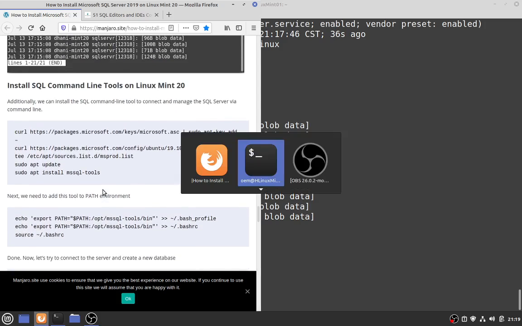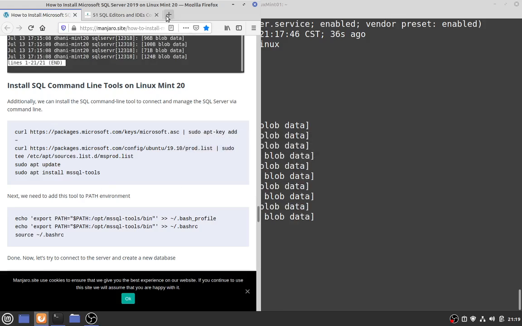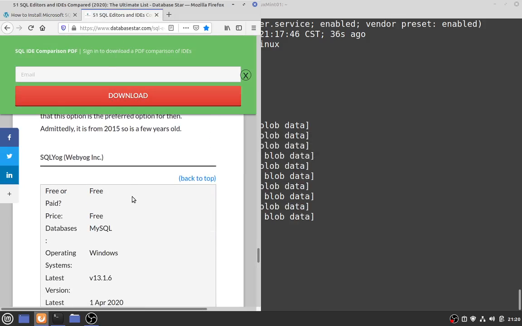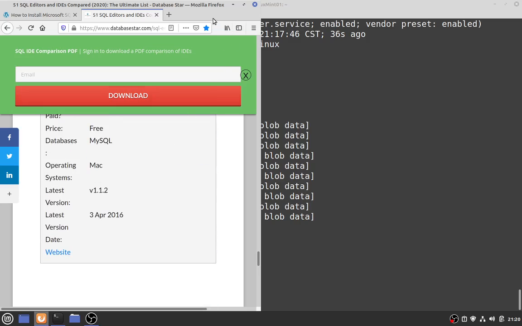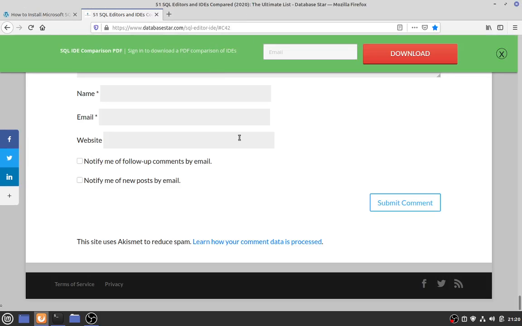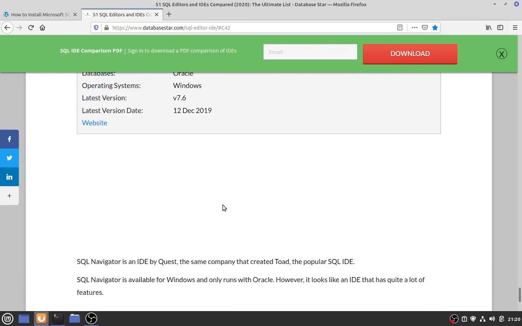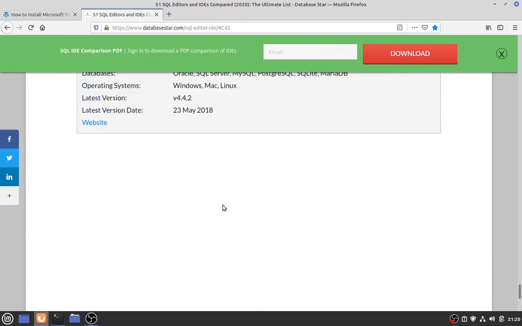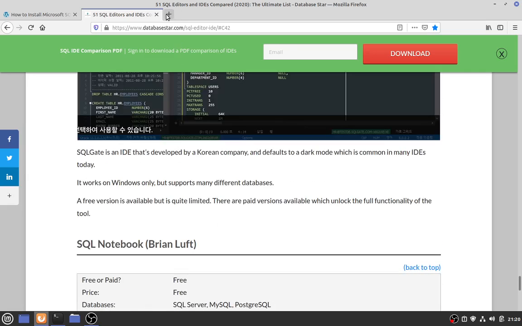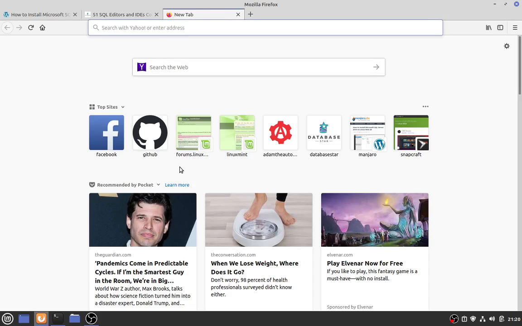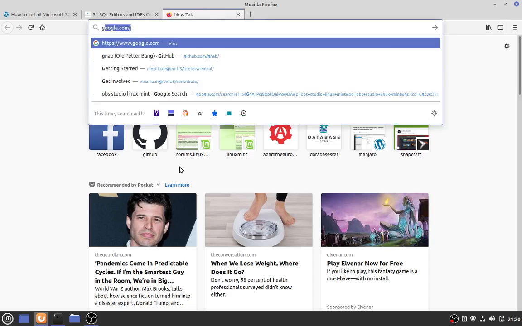But now what I'm going to do is I'm going to look for an editor, and the editor that I've picked out to use for this particular purpose is going to be Visual Studio Code.